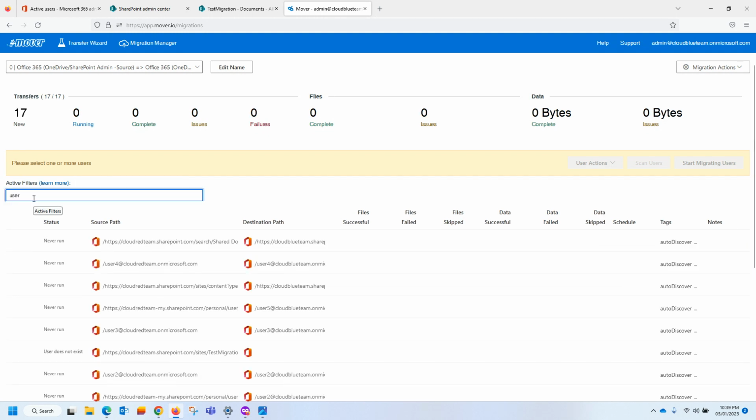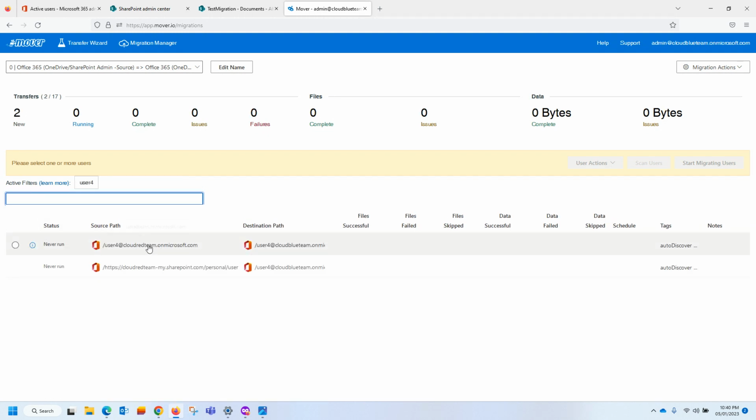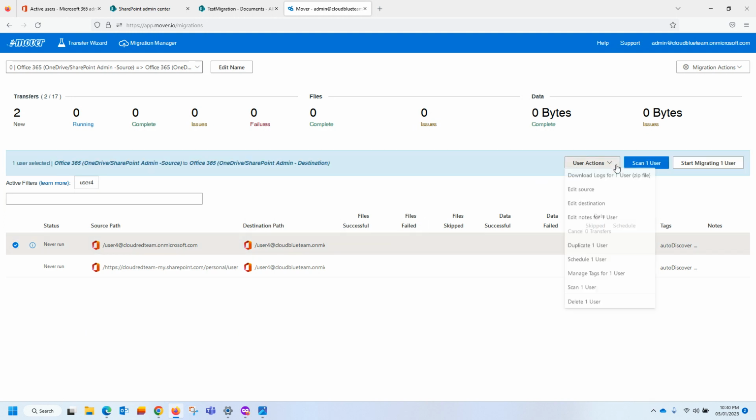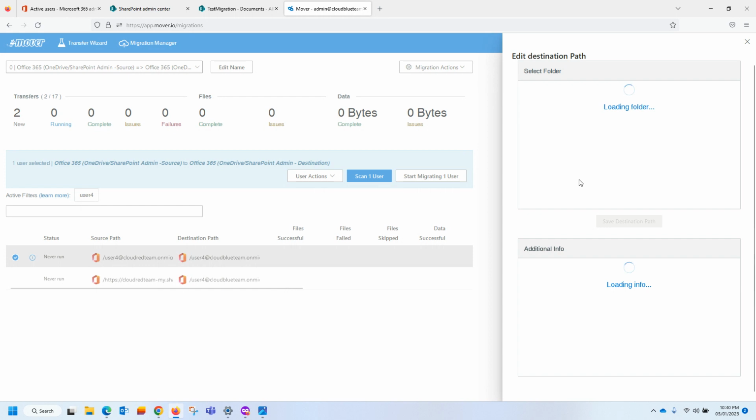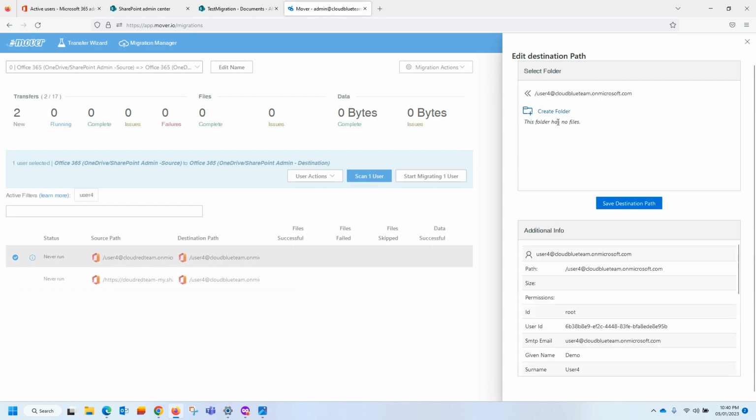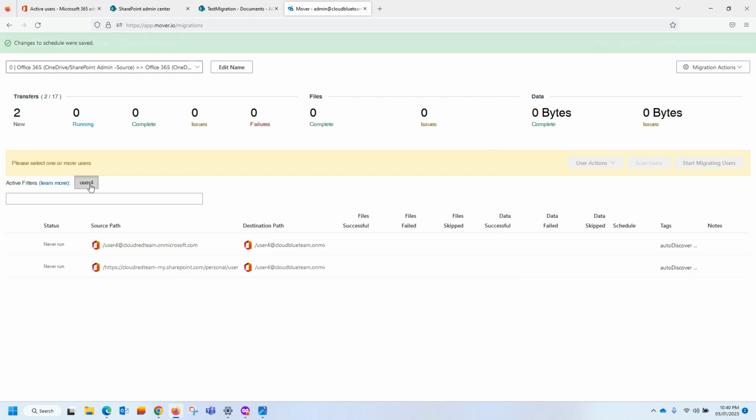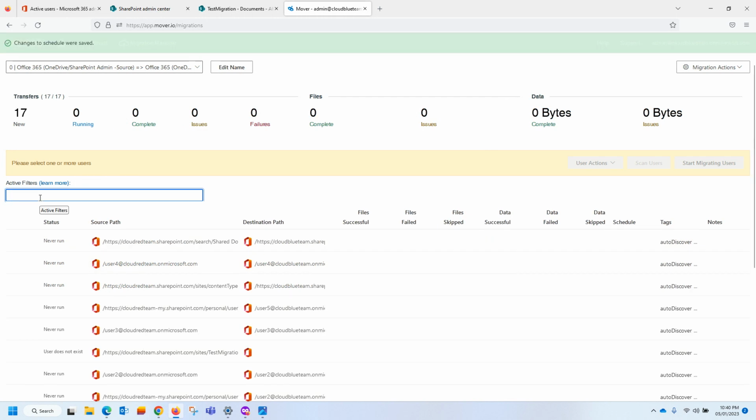So we'll talk about user 4 now. User 4 was mapped. So once again, we'll check if we are able to reach the folder, which is fine. We can save this as a destination. Finally, we'll go for user 5.